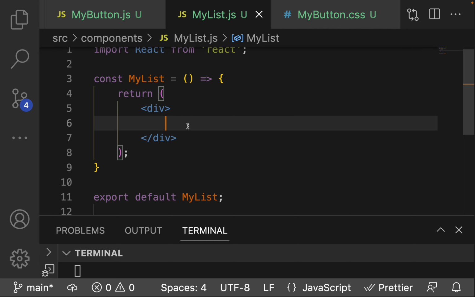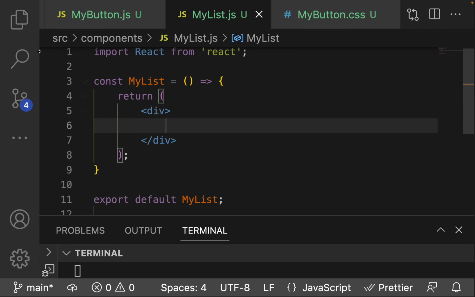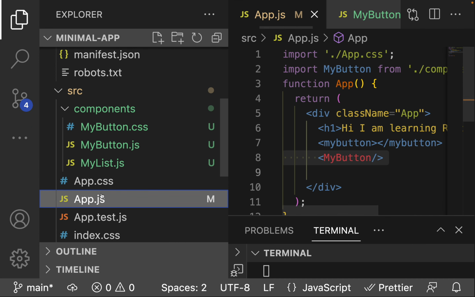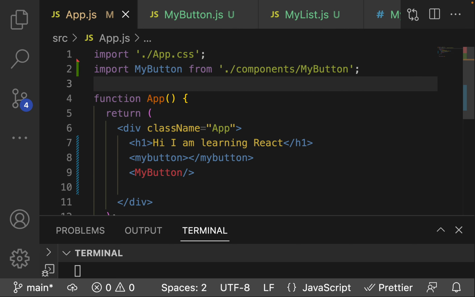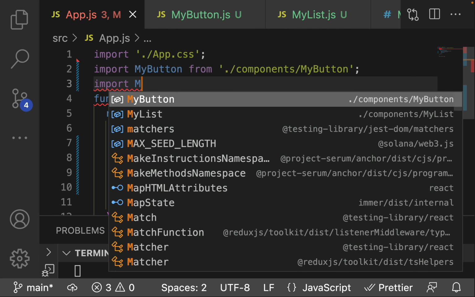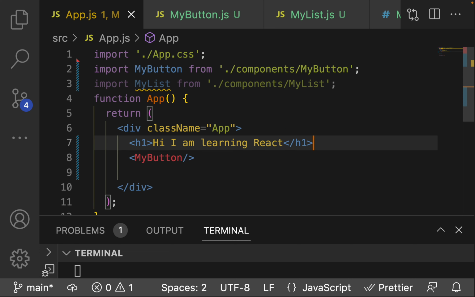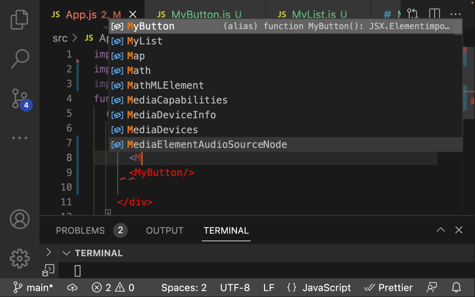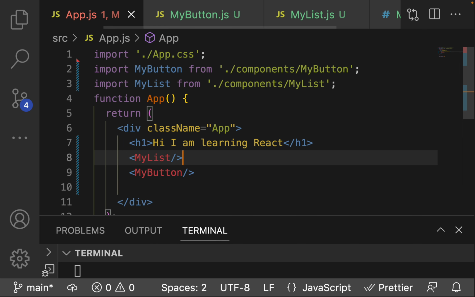The component looks like this, basically it has a simple structure. I'm going to import this in my app.js because that is what's rendering my list. Here I'm going to remove this because my button is just an example, it doesn't mean anything. And here I'm going to add my list. Awesome.